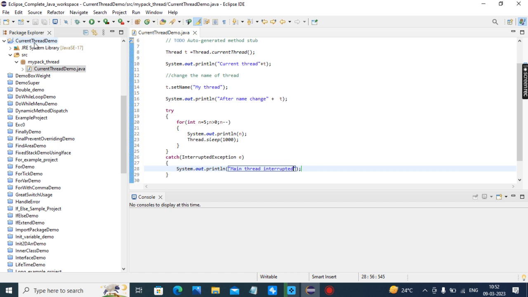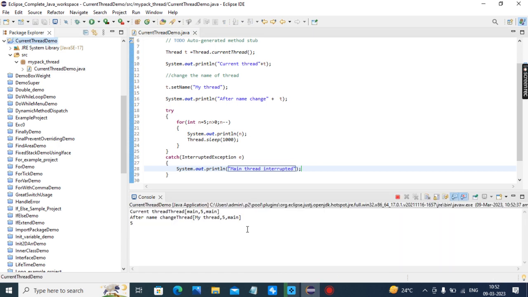Okay, now we will run this one. Current thread is... After halting of 1 second, it is displaying the output. Now we will again run this.